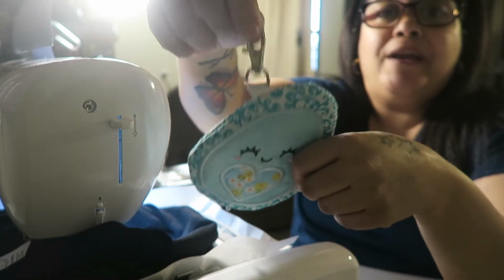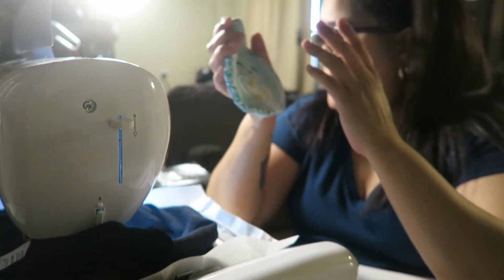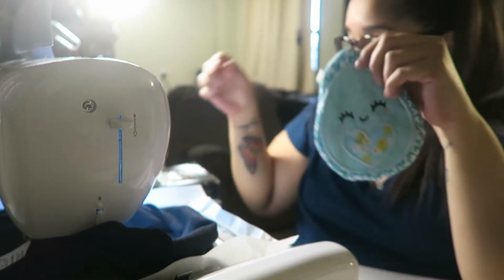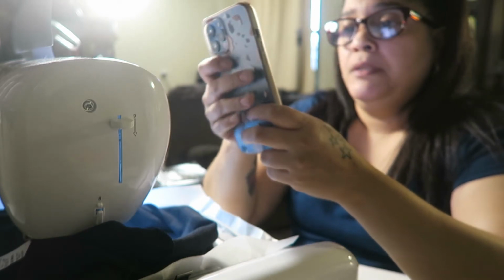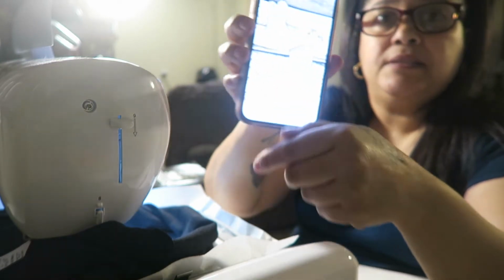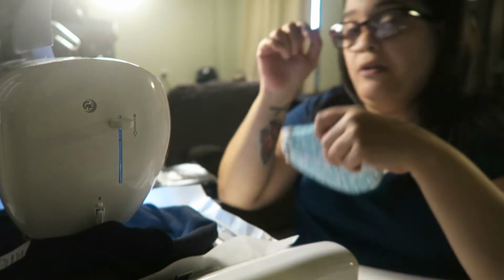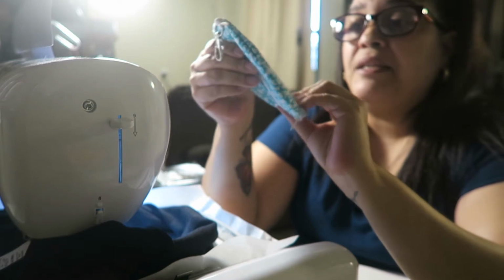This has hardware. This is not my first on the hoop design. I don't have them because I gave them to my grandson and my niece, but I also got from Park on the Porch the little bunnies. I actually have a picture of them here. I don't know if you can see that. Again, those are from Park on the Porch. So that was my first on the hoop design that I made, and I love those.